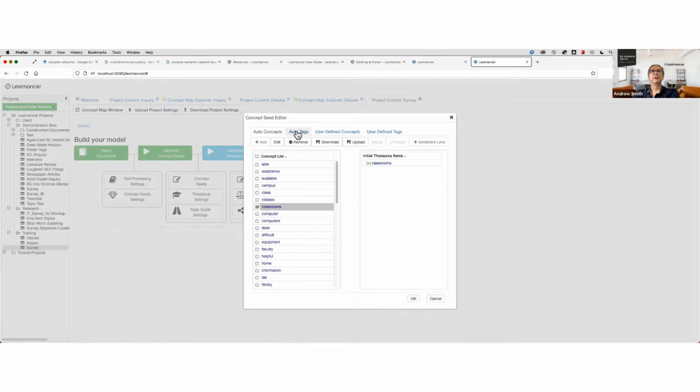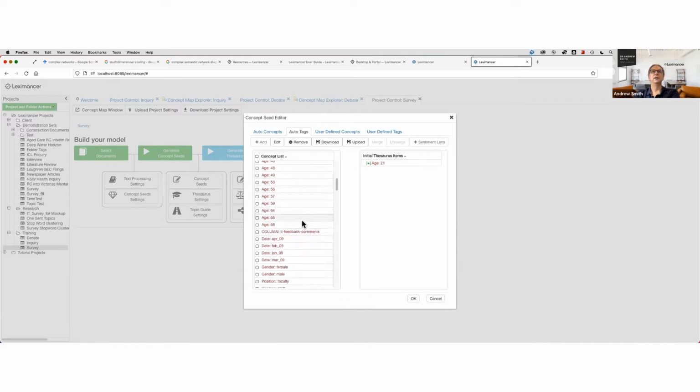Okay. Now the second tab is called Auto Tags. Tags are more like quantitative variables. So in this case, if you remember in the spreadsheet, there was an age column, and it has certain values underneath that in the data. So for the age column, we've got a bunch of these tags, one for each value. So there are some responses with age 21. So we now have a variable or a tag for age 21.